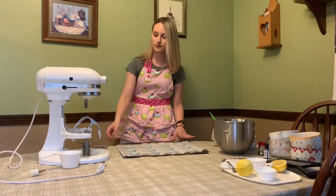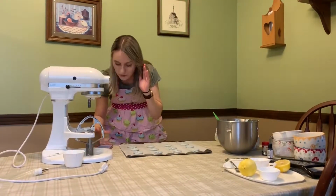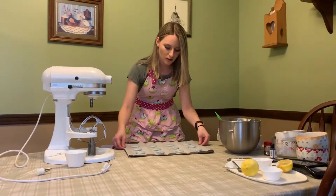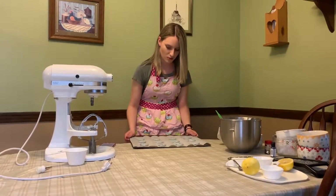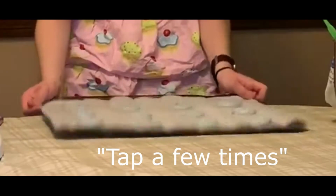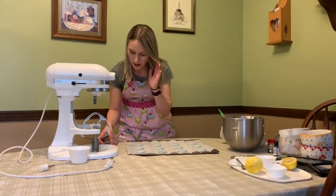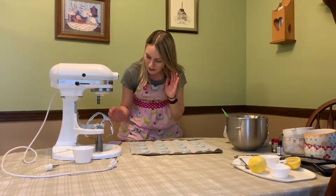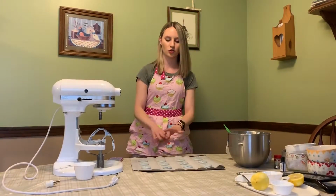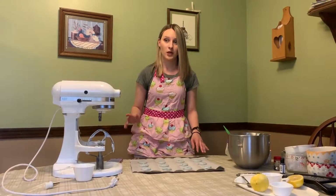Okay, so once you pipe them on, you want to bang the sheet. It says to bang the sheet, well, tap the sheet, don't bang it. Tap the sheet a few times so the air bubbles pop. I think that's good enough. After you do that, when I made these before, I didn't do this, and I think it's a very important detail. You want them to dry. They say to dry for 20 to 30 minutes, so just sit at room temperature for 20 to 30 minutes, then you bake them.